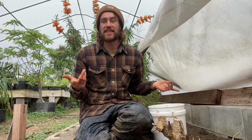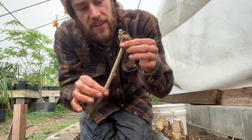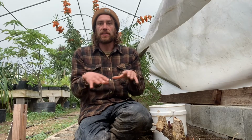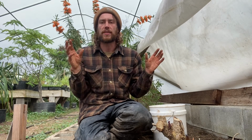Like I said, you can do this with other cuttings. I did the same exact thing with my elderberry stalks. So I have stalks of elderberry here, and as you can see, it's more of a woody cutting, but it's the same thing: two nodes up, two nodes down, and then you stick it. Typically, if you have something that has a lot of leaf growth on top, it's better to have less leaves, just a couple leaves. That's why I was saving just a little bit, because if there are a lot of leaves, it causes it to transpire a lot more, and then it can cause the cutting to dry out and desiccate.